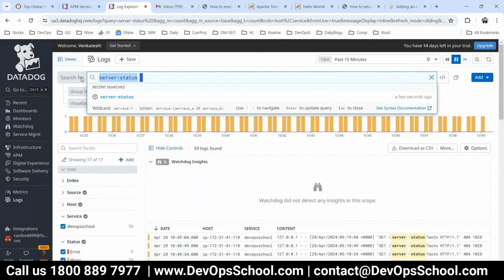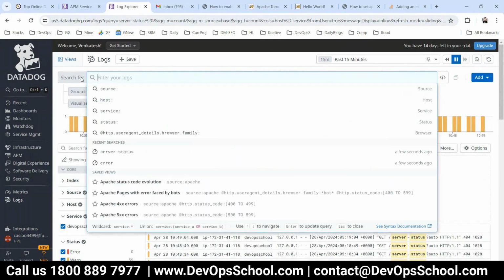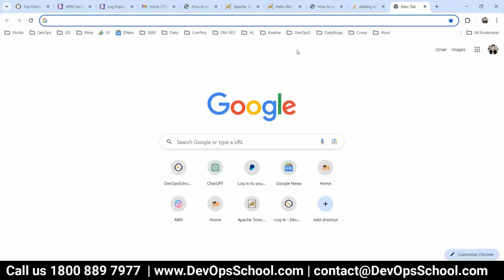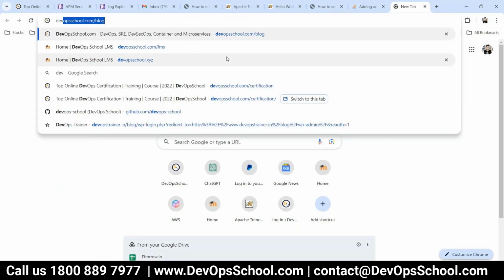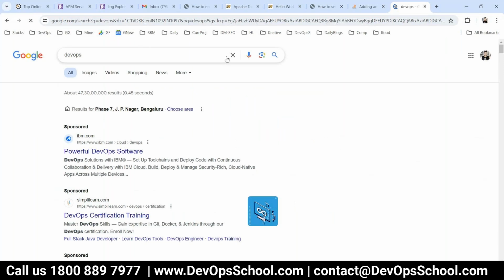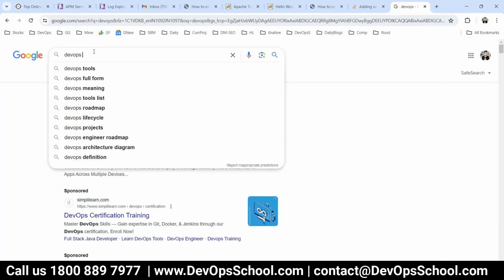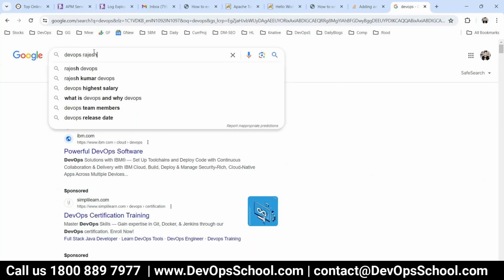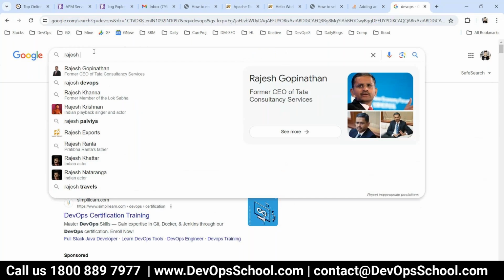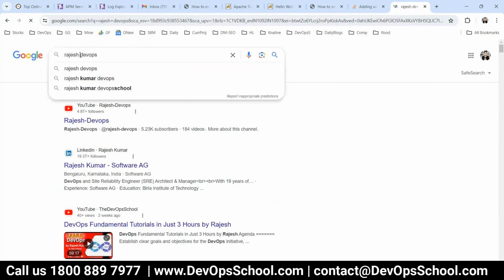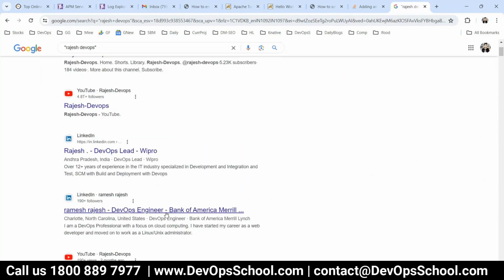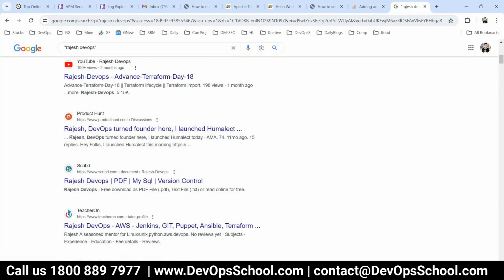For example, I'll put it in Google, it will be good for you, because both are linked actually. Let's say if I'm searching for DevOps, just type DevOps. If you're searching for a string, DevOps Rajesh, or Rajesh DevOps, then it will automatically become Rajesh and DevOps. So if you want to search for these two together, put it in double quotes, and you see wherever you have Rajesh DevOps is coming.